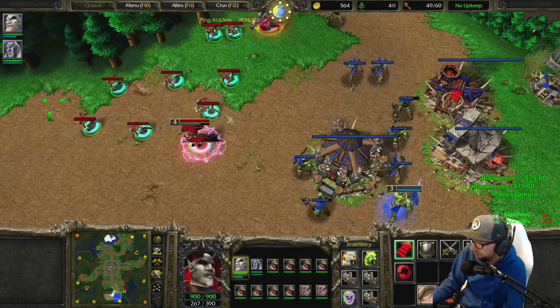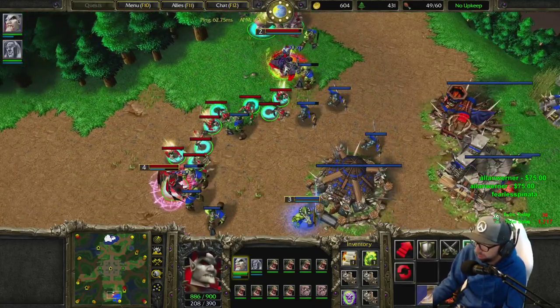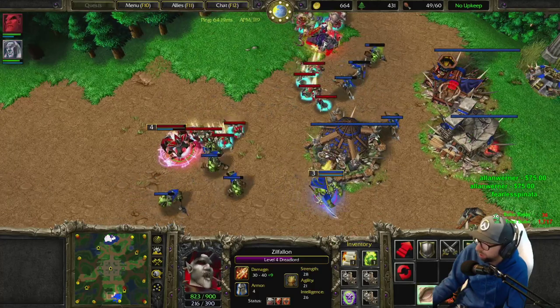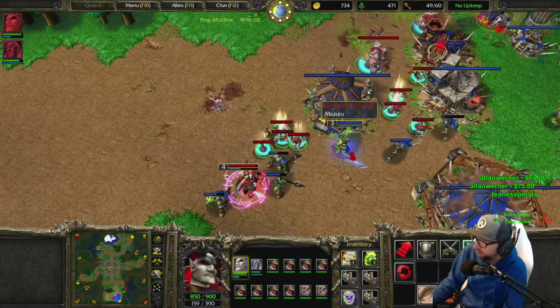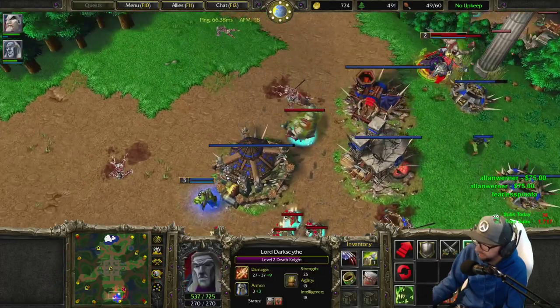Now, out of this army, nothing's really scary here except for the Blademaster. So I'm going to sleep the Blademaster repeatedly. If he had Torrent, I might sleep those too. Or if he had Wyvern or Windriders, I might sleep those as well. But I can just spam sleeps on the Blademaster over and over. I just wait till he wakes up and then immediately sleep him again. It's insta-cast, so you can't do that.